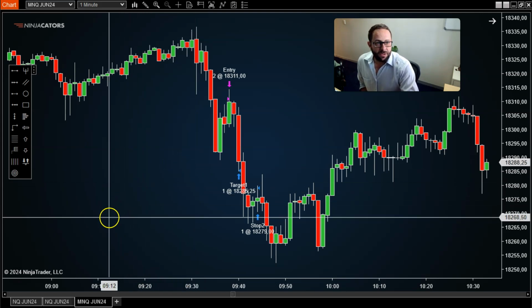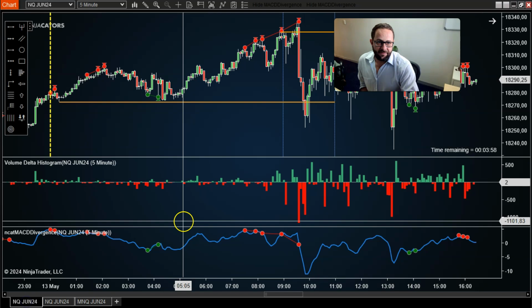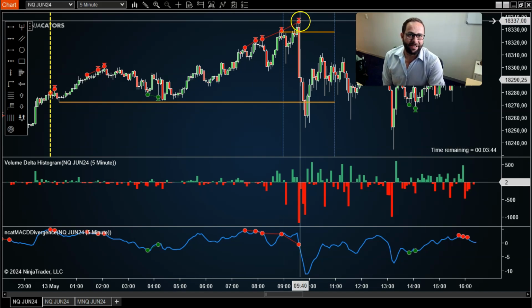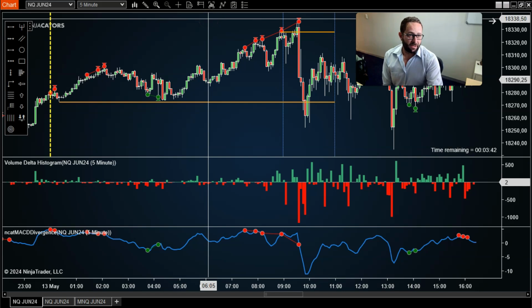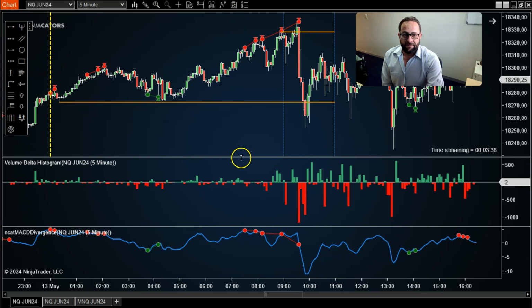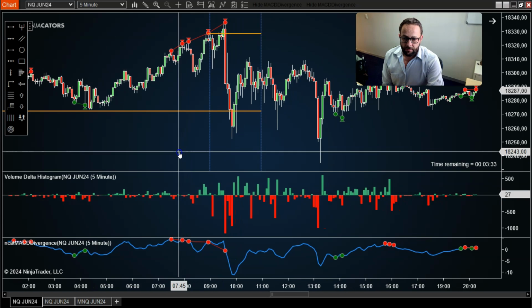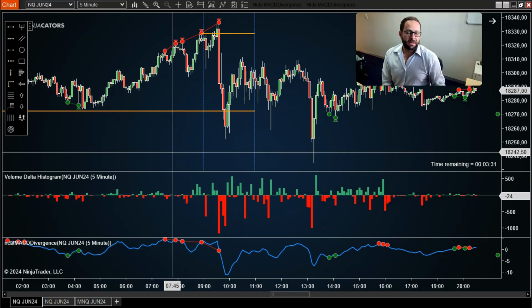And what's really important to note here is that this specific setup occurs daily between 9 a.m. and 11 Eastern time. All right, so it's a very specific strategy that I follow. During that time window, we generally get reversals on the NASDAQ. You can also trade this on the ES or on crude oil. Now, I also have a few Ninjacators indicators that assist me in determining when I should take trades during that time window.